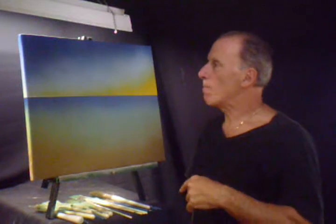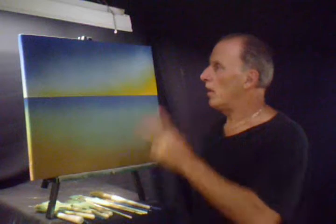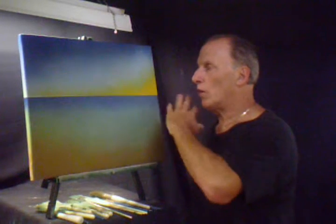What I got going on here today is a pre-stretched canvas, 16 by 20. Spray painted it with your local ceramic hardware spray paint. Different colors. Put a painter's tape there for the horizon. I'm going to do a beach scene again. And I loaded it up with a thin coat of liquid clear. This is going to help the oils to go on a lot smoother, and it'll help you work with it a lot easier.